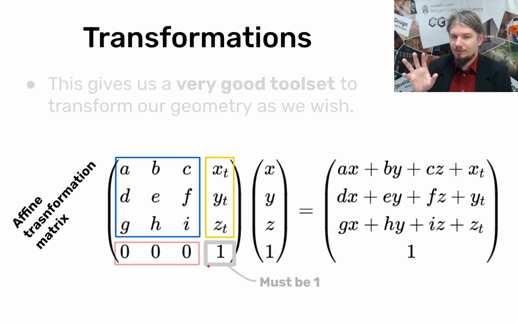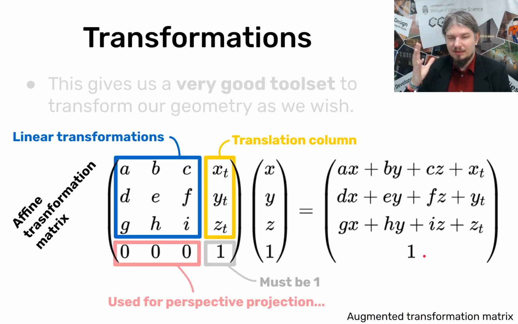Because if you would put anything else than 0, 0, 0, 1, then you would change this 1 down here. And then this result that you have would no longer be this normalized point. It wouldn't be these first 3 coordinates, but it would be these first 3 coordinates divided by whatever value is down here. But as long as we keep it 1, when we divide by this last value, they will stay the same. But regardless, this is this augmented transformation matrix.